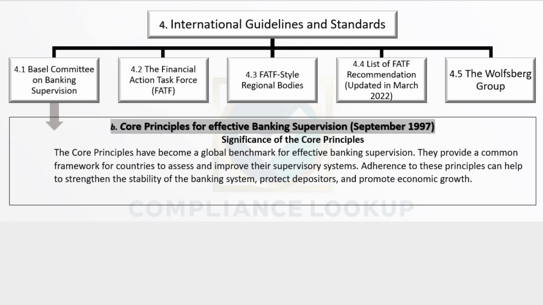Why are these principles important? Protecting depositors, they ensure that banks operate safely and responsibly, reducing the risk of losing depositors' money. Financial stability, strong supervision helps prevent bank failures, which could destabilize the economy. Global standards, these principles create a common framework that countries around the world can use to ensure their banking systems are secure and well regulated.